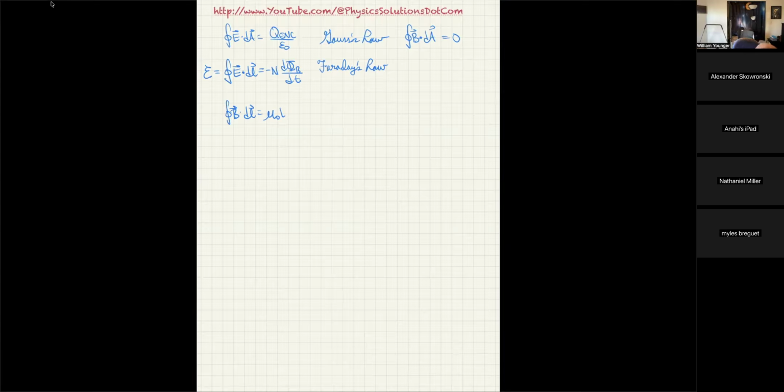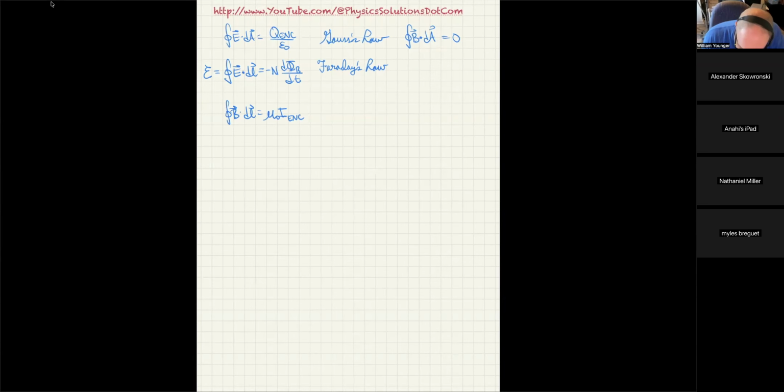I don't like that I at all. Okay. B times 2πr equals mu zero times I enclosed. That is sort of Ampere's law, but it's not quite correct. And this is part of what ultimately made these four equations be called Maxwell's equations.